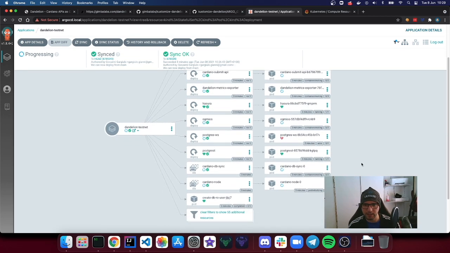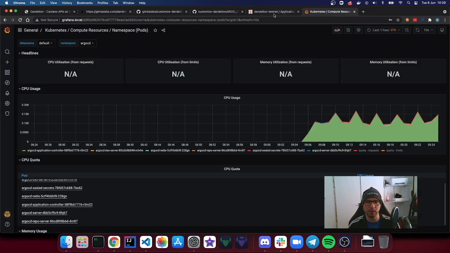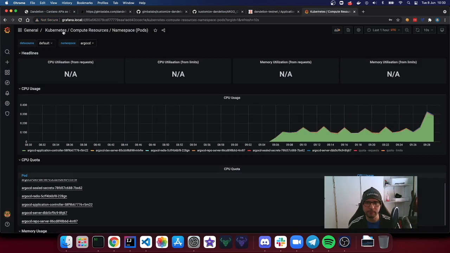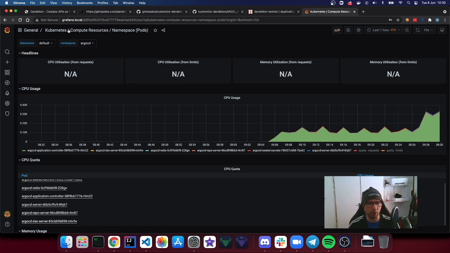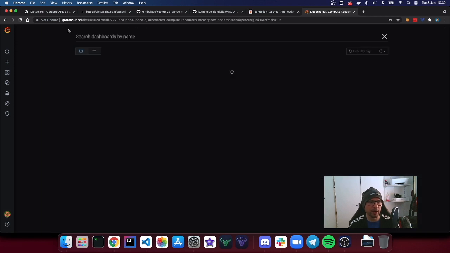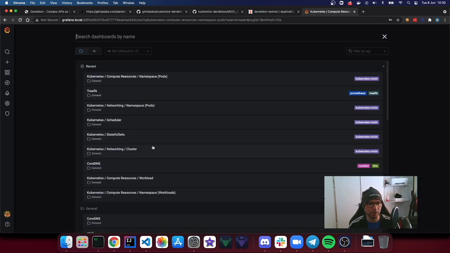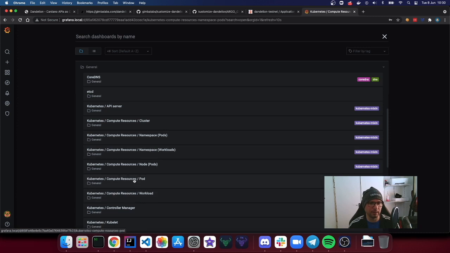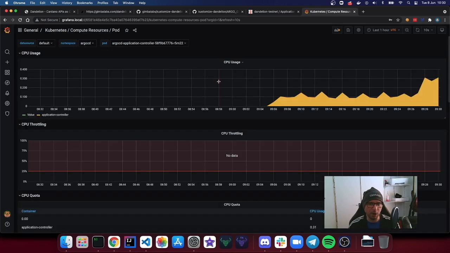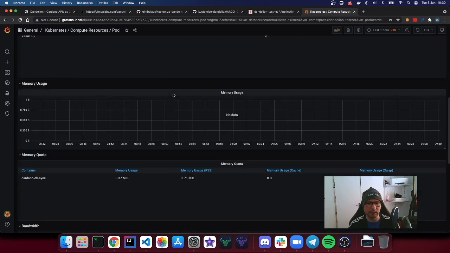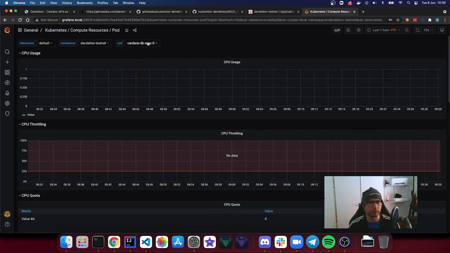Where is the Cardano node? Cardano node hasn't started yet. I want to show you the logs from Cardano node. In the meantime, while this thing is starting, we quickly go through Grafana. Grafana and Prometheus are possibly the two most widely adopted open source products on Kubernetes used for monitoring and alerting. Here there is a ton of pre-baked charts with dashboards with all the data inside.